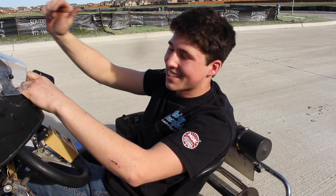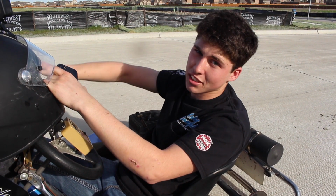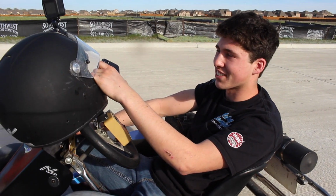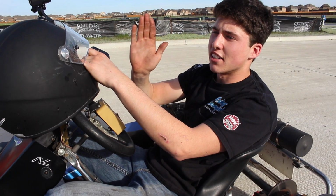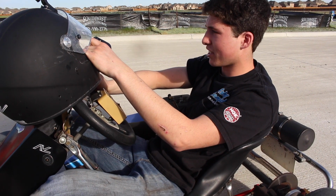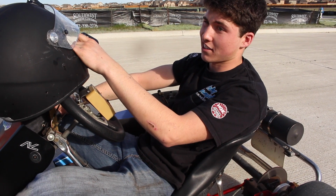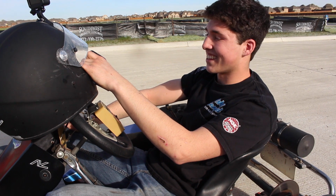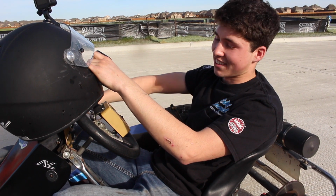It went 50 with this giant sprocket on here, which is crazy. So I'm pretty happy with that. We'll have to do some top speed tuning in a little bit. It hits like VTEC or something. It's really weird. The RPMs, it feels like you're hitting a governor in a 212, and the RPMs drop down and then you pull more. That could just be because it's getting too rich or something and it's not tuned properly, but 50 is really fast. I'd like to see if we can hit 70 with a smaller sprocket. But we'll have to see.